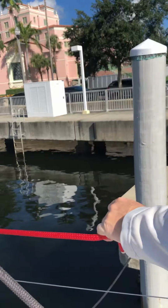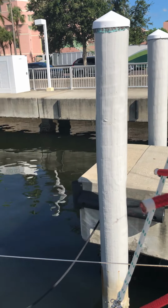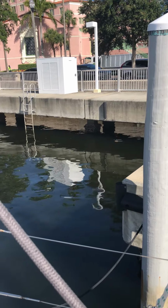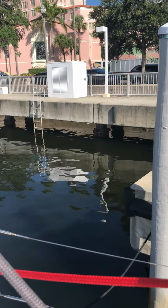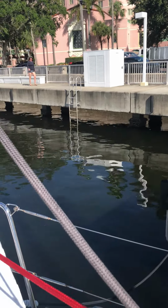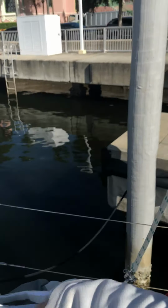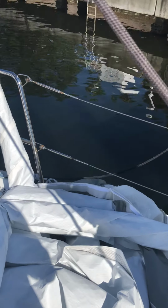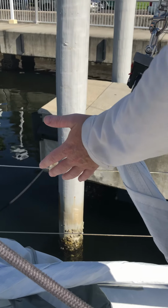And then what we'll do is I'm just going to tie these together for now. But ultimately, you could leave these on the sail once they're on the sail. Okay. This is just how it'll be run. Okay, and you just used a regular old square knot. That's a square knot, yep. Just a regular old square knot to tie those two lines together. And we're going to get back to that once we get to the clew of the sail. So, okay. Just make sure that red line is inside of the sail.